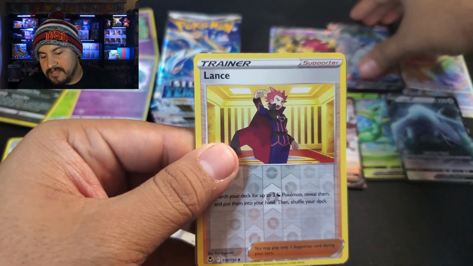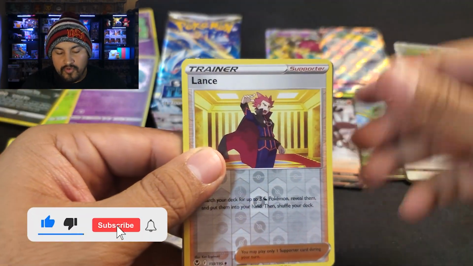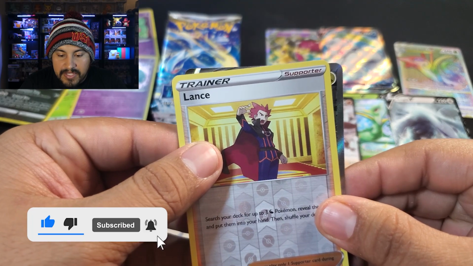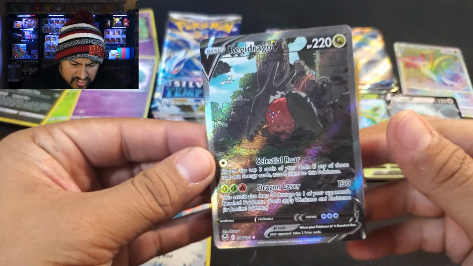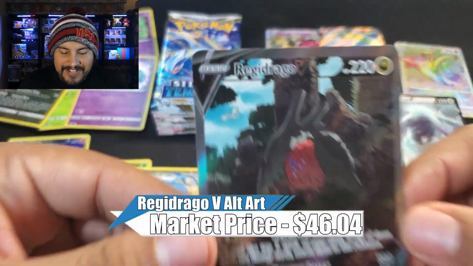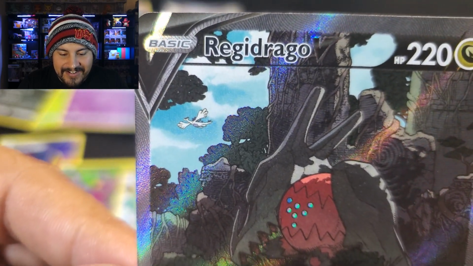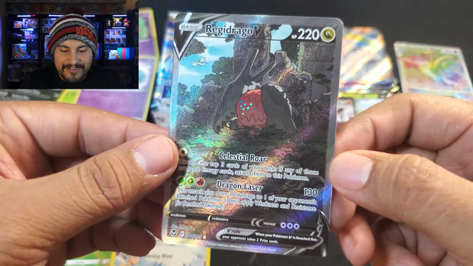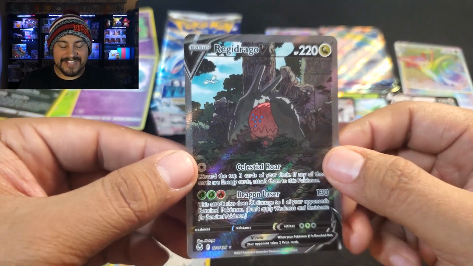So, let's take a quick look. 173. Oh, it's a dragon type. Regidrago. Yes! We got a Regidrago. We got an Altart. And it technically is kind of like a Lugia. Look at the Lugia in the back. Oh, nice. Regidrago alternate art. I will take that. That is a beautiful card.